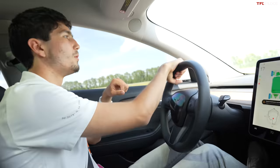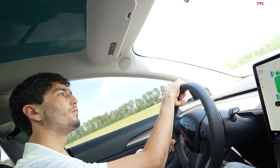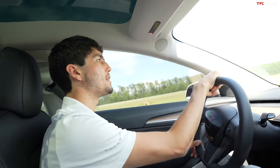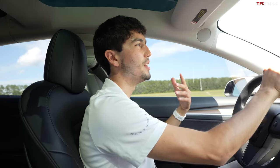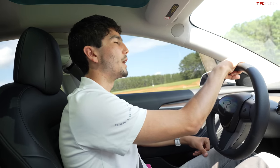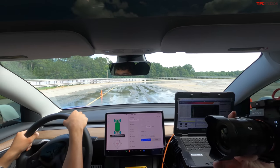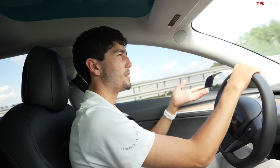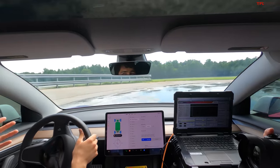We're independently controlling the pressure at each wheel. You point the wheel, our software does the work of where do we need to put pressure, where do we need to take out pressure, in order to get you where you want to be. You guys are taking control of brake-based torque vectoring in these extreme situations where optimization could save your life — when milliseconds are the difference between missing or hitting something. I think I engaged ABS, but it didn't feel like what I'm used to ABS feeling like. It just seemed more like a normal braking situation. That's the comment we tend to get the most: 'Did I just do ABS?' — and yes, you did. It's just so much smoother.